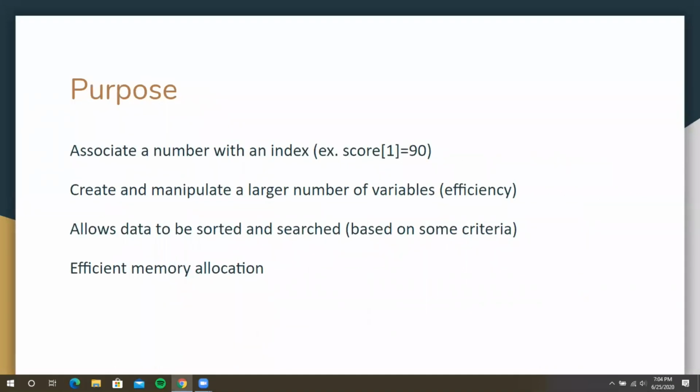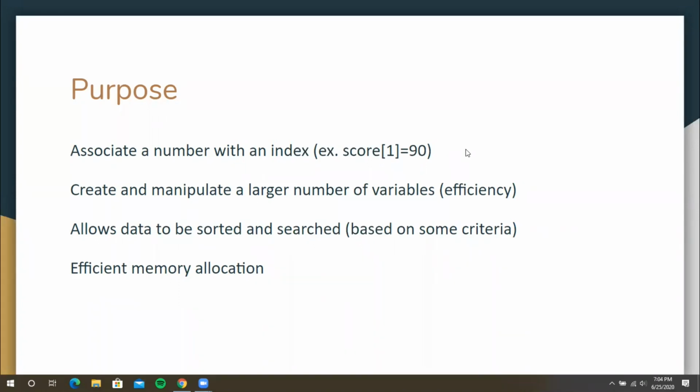So the purpose of an array, or in other words, what an array allows us to do, is a few separate things. Most importantly, it allows us to associate a number with an index. So instead of creating a different variable name for every single value, it's the same name, and the only thing that changes is the index value.